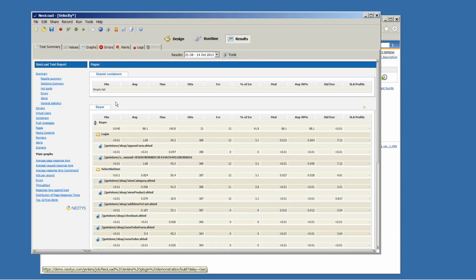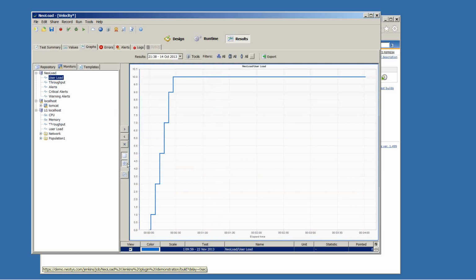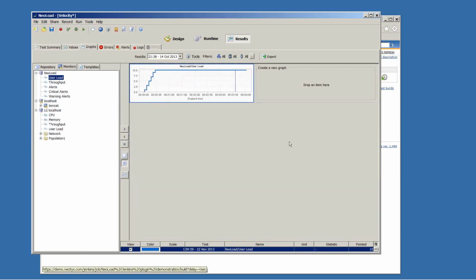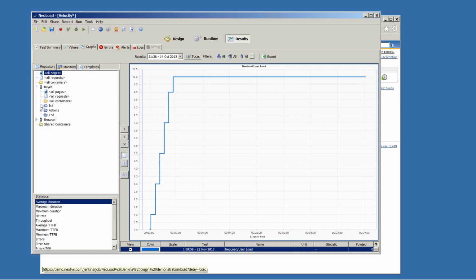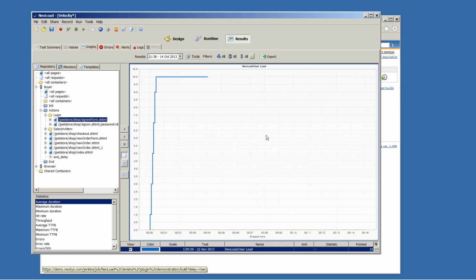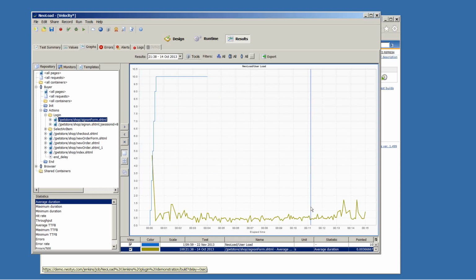And maybe more importantly is our ability to take our results and make some pretty cool graphs. So we can very quickly illustrate by dragging and dropping metrics onto our graph, metrics that we've collected as part of our load testing, to illustrate the performance of my application, to help me understand whether the application met its performance requirements or not. So let's say, for example, in this case, I want to understand as I increase my user load, what happened to the response time of my home page. Drop that right on there. You can see very quickly I'm able to correlate different metrics on the same graph. So there's no need ever to take our results and move them to some other kind of tool to do your graphing and your results analysis, all done within NeoLoad.